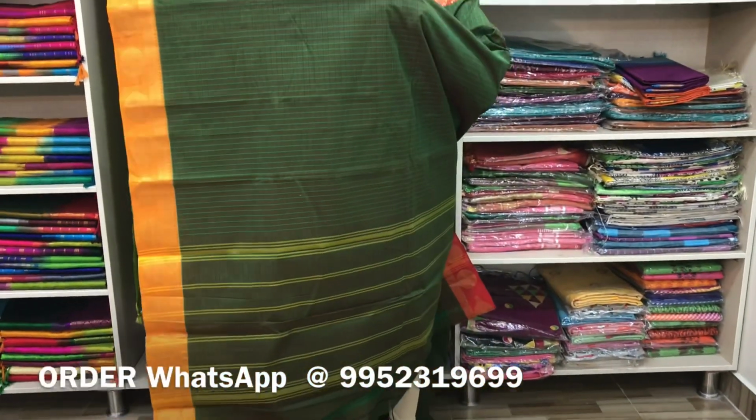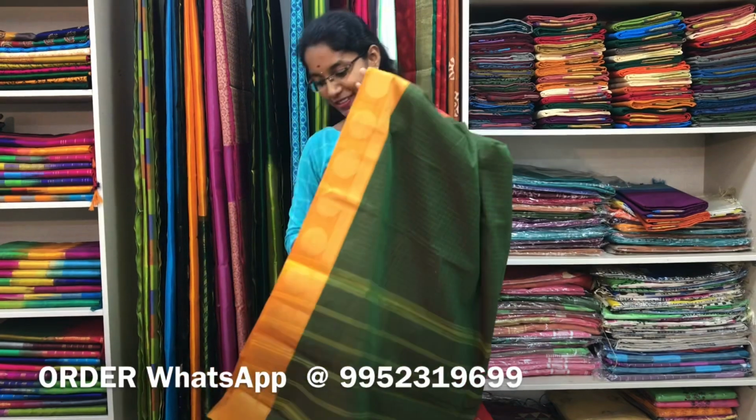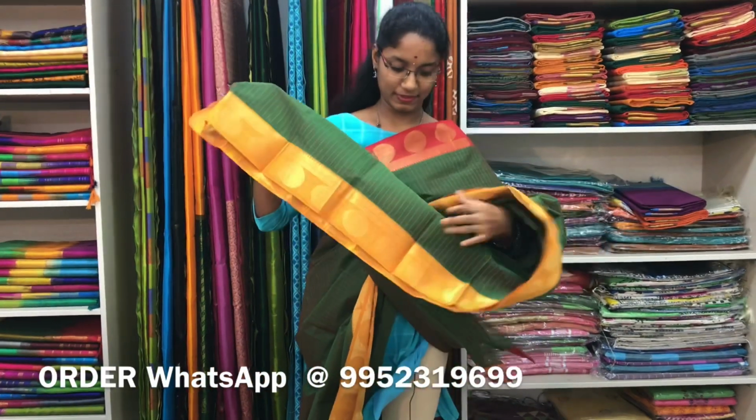The simple lined pallu and a running blouse. The price of this saree is 1200.